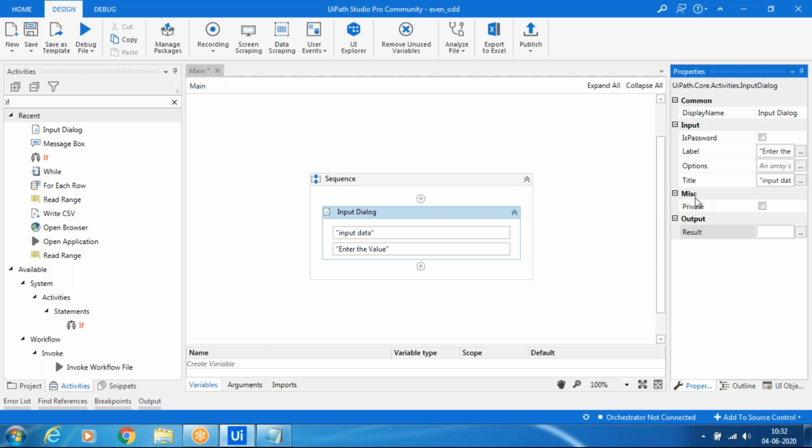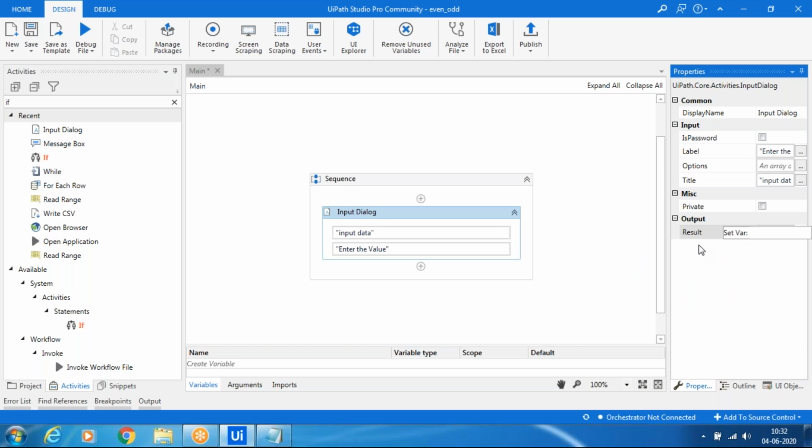That's why I'm using a variable. I'm creating the variable by using Control K, or right-click and create a variable. You can use either one.